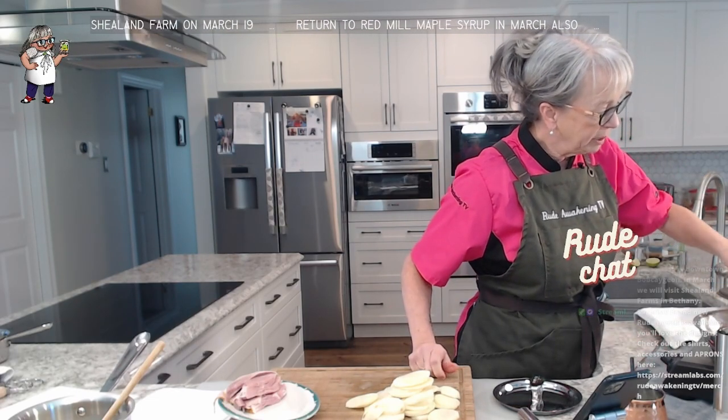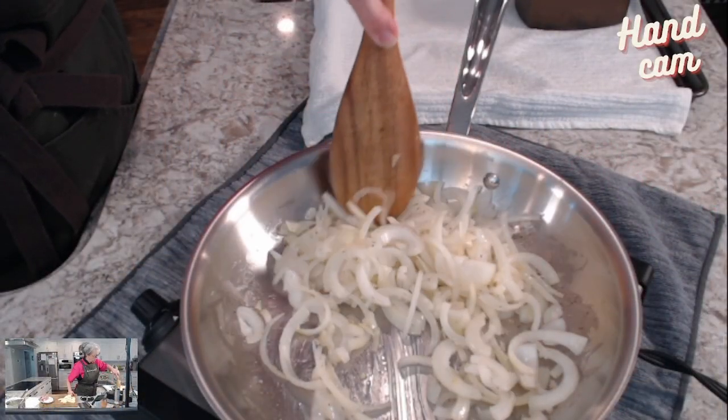I'm going to turn the heat up a bit more to get some caramelizing going on.